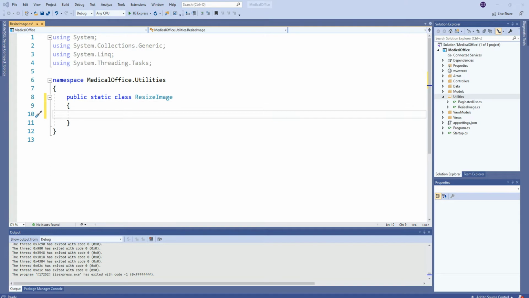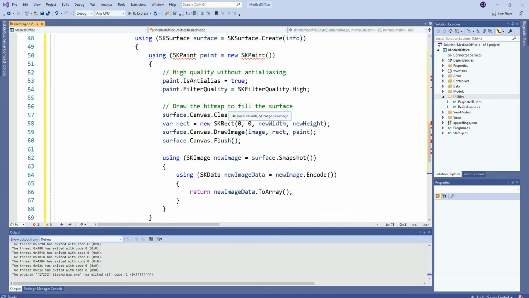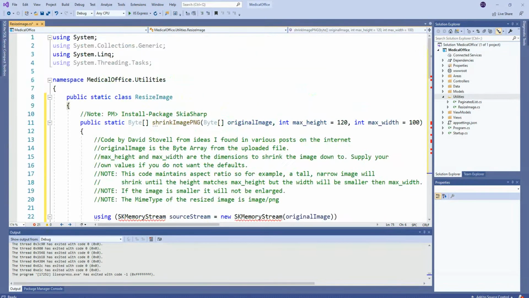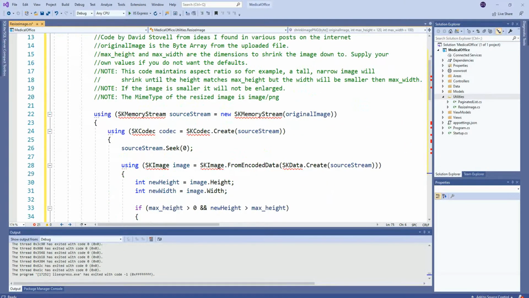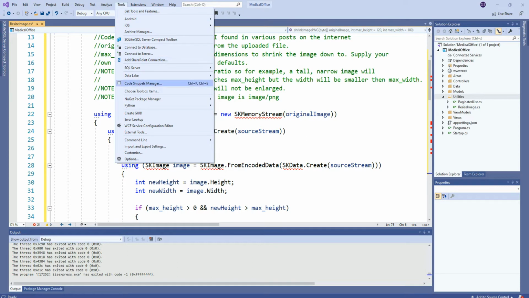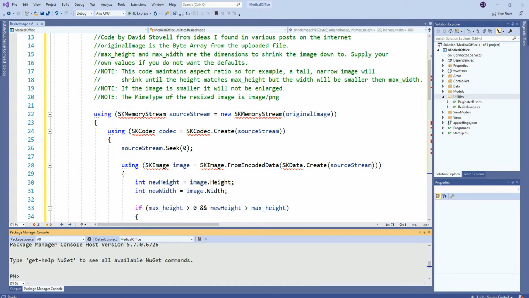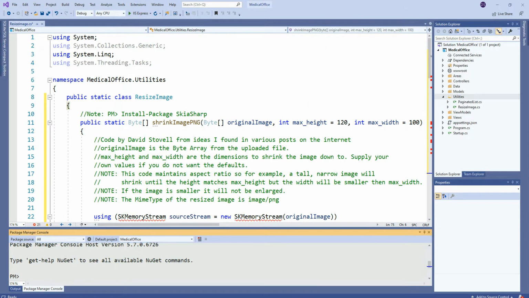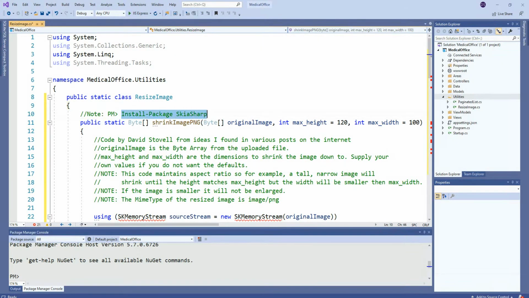So let me just get the code here out of my copy paste file and we'll put it in place. Oh, did I include the, okay, I've got one too many curly braces. So there, that should come out right. Okay. Now, of course, there's going to be lots of underlining because these are all objects within the SkiaSharp plugin. So we have to get that. So let's come up here to the NuGet Package Manager. We'll get our console up. You'll notice in the comments up here, I say right away, note, we have to install this package for SkiaSharp.